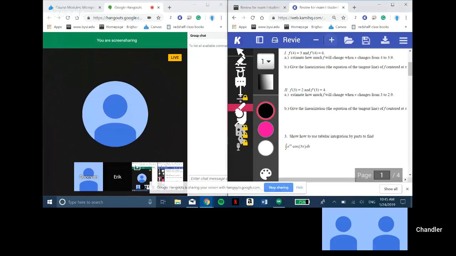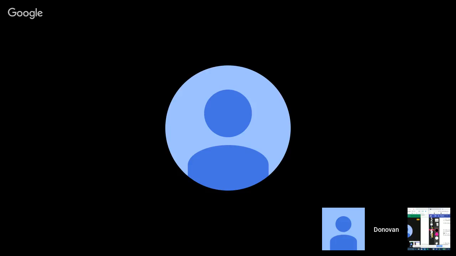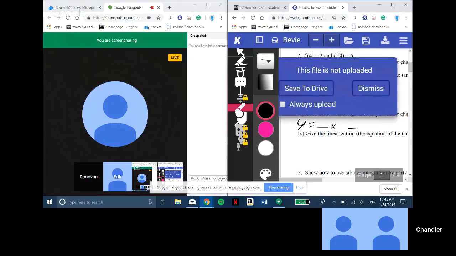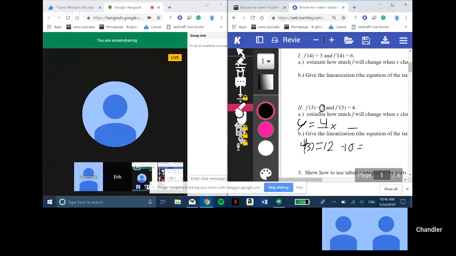Okay, I don't have really good handwriting, but we have f prime with 3 in it. So we know we're gonna get y equals something x, and then probably a plus or minus something. And we know f prime with 3 put in is 4, so I just put a 4 here automatically. And then the regular function of f with 3 in it is going to be 4 times 3, which is 12. But we need the answer to get to 2. So to get to 2, we minus 10 from it, and we get 2. So here we put our minus 10, and that will be our function right here.